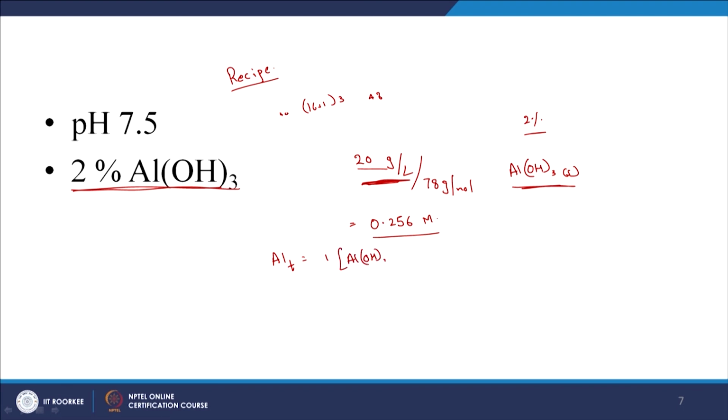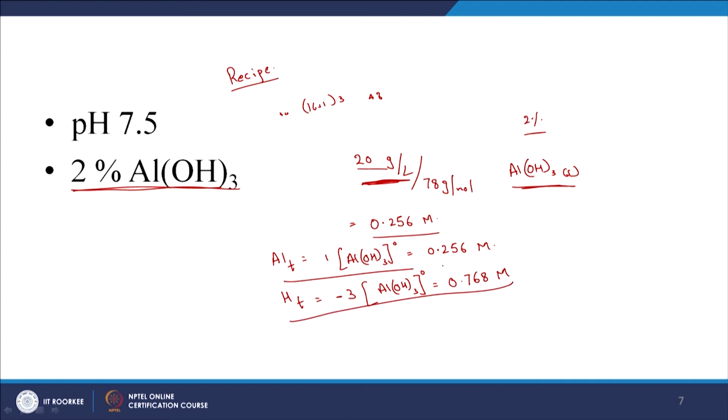and that's equal to 0.256 molar, and H total is going to be minus 3 times. Why is that minus? Because it's 3 OH minus, that means it's minus 3 H. So minus 3 times Al(OH)3 naught, that is equal to 0.256 times 3, which is 0.768 molar, and that should be right. Anyway, minor mistake at best.